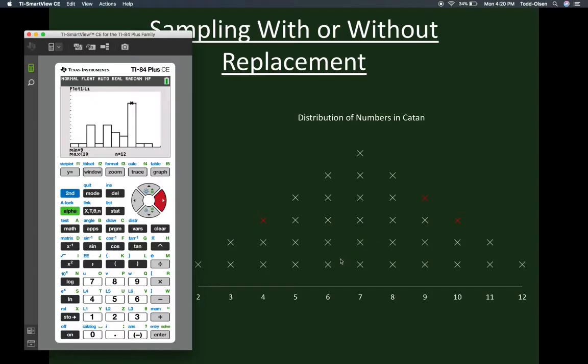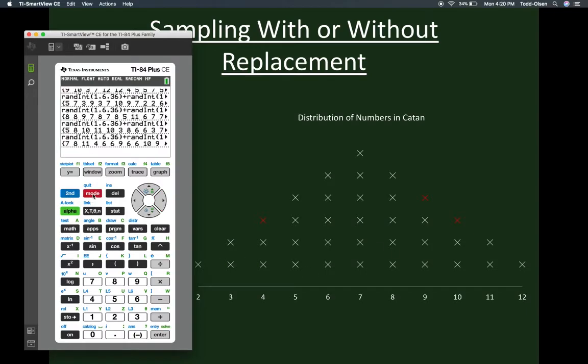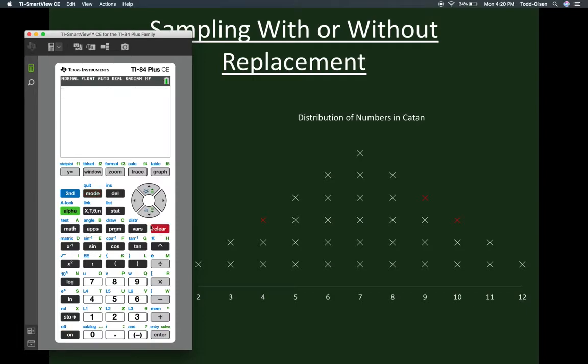And to illustrate that, I want to go ahead and do another simulation. So let me clear this all out. I'm going to go back and change the 36 in here, which was the number of random integers we were asking for, and I'm going to make that 500 now. So this will be like rolling the dice 500 times. And we'll take a quick look at what that distribution is going to look like. And I can tell you right now, it's going to look a lot more like this every time. So let's see.